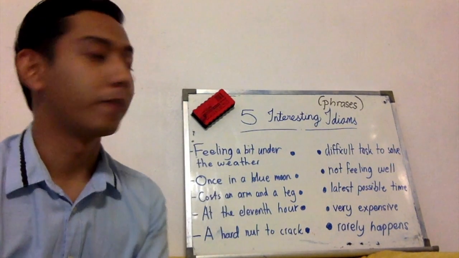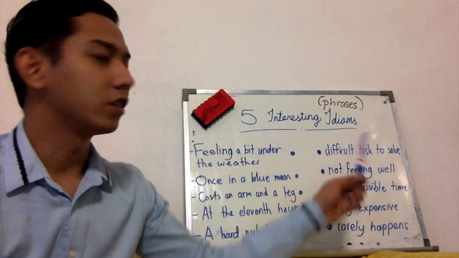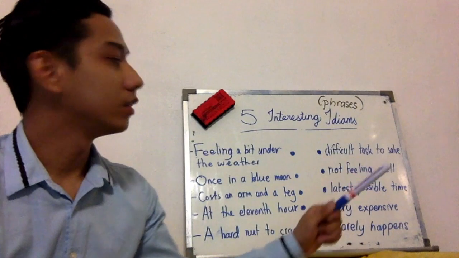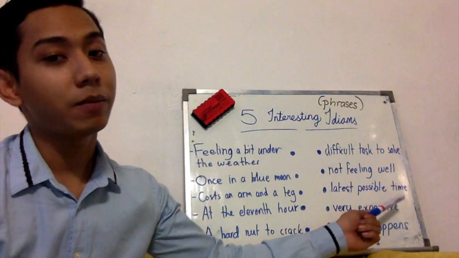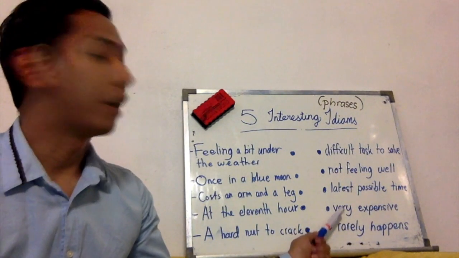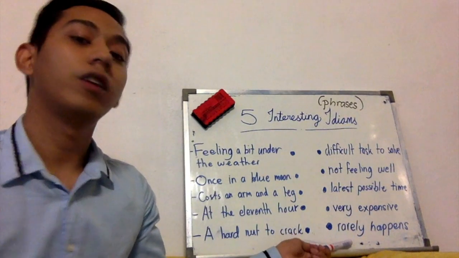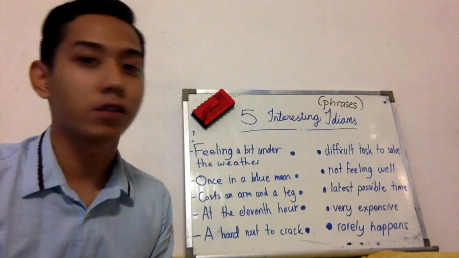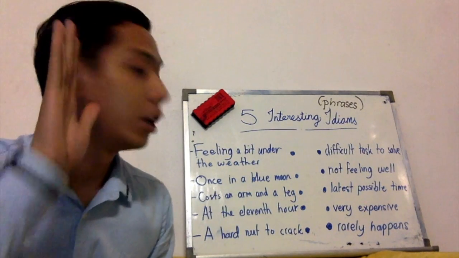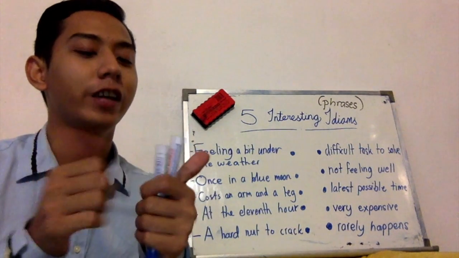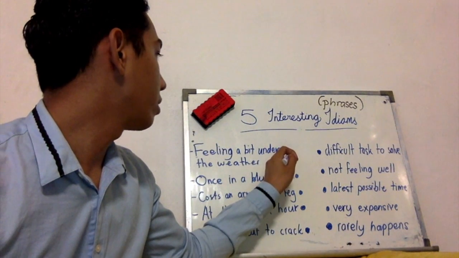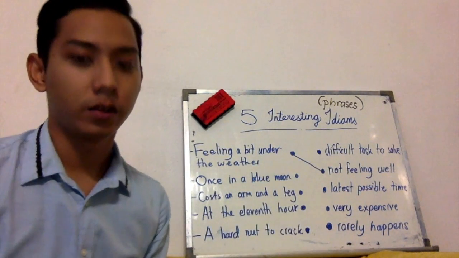So what does it mean? Is it a difficult task to solve? Is it not feeling well? Is it latest possible time? Is it very expensive? Or is it rarely happens? Can you tell me which one is the answer? Not feeling well. Very good, guys. Okay. Feeling a bit under the weather means not feeling well.